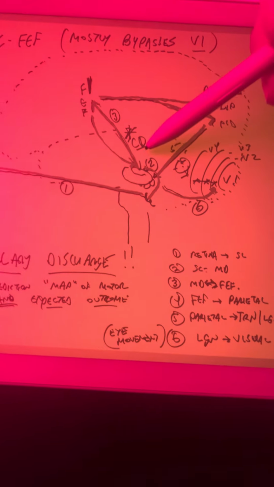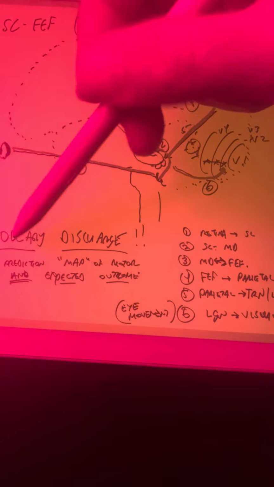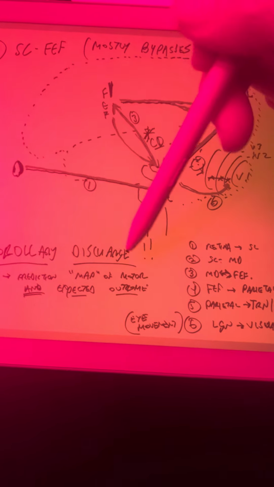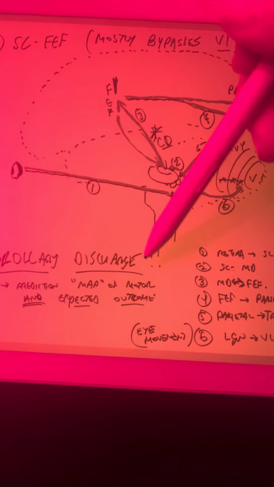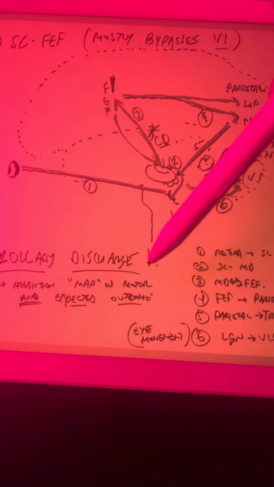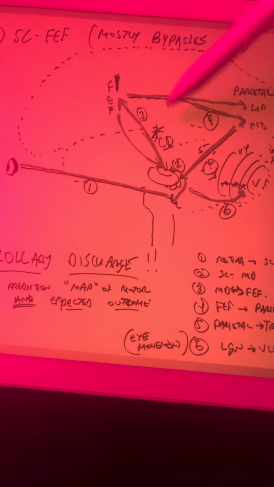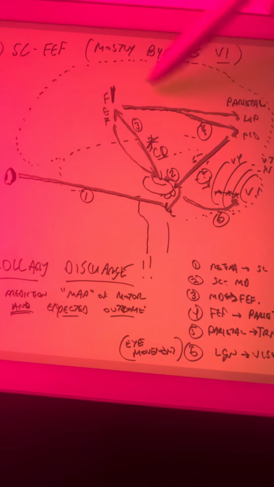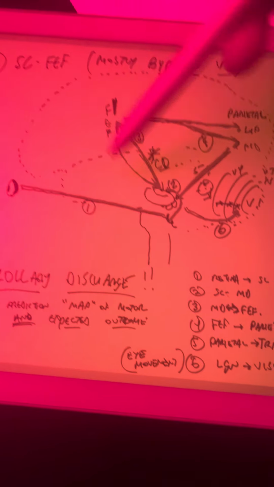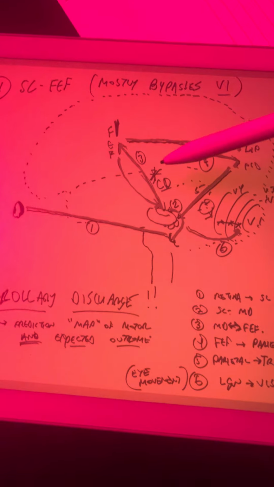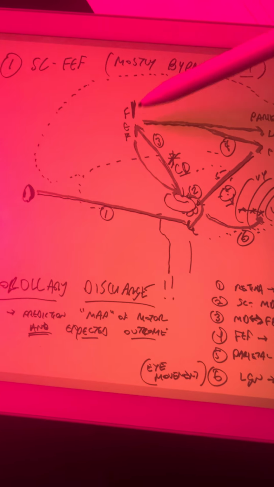This projection right here sends the corollary discharge. It's a prediction of the map. It's a motor map. This is what motor movement I'm going to perform. And this is the expected outcome if and when I do that. You don't even know you're doing this. This is a prediction machine. It prepares us, all of us. But the autistic phenotype is delayed.